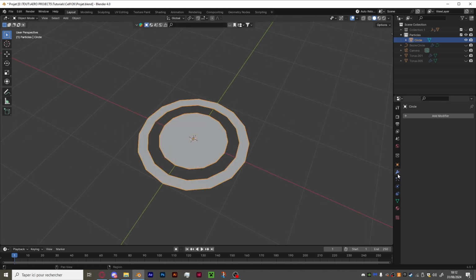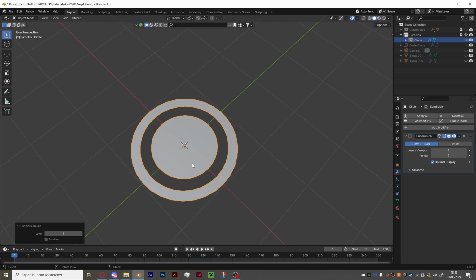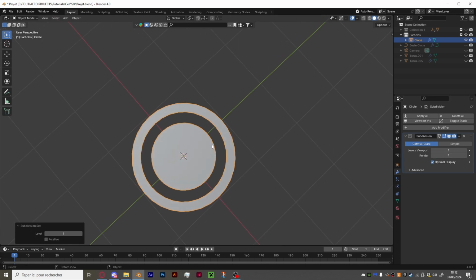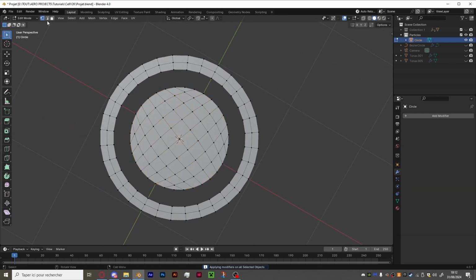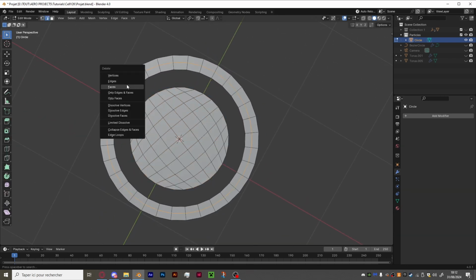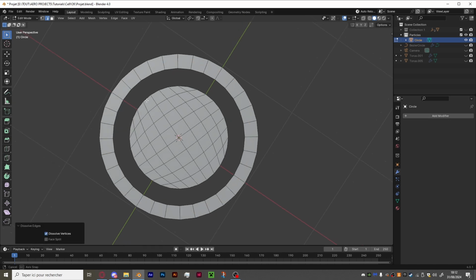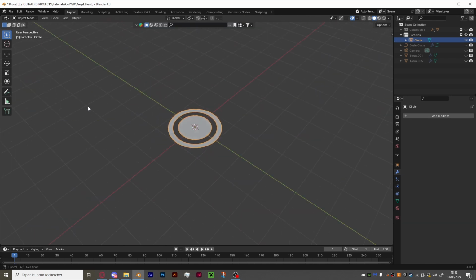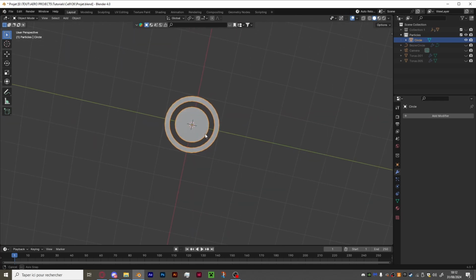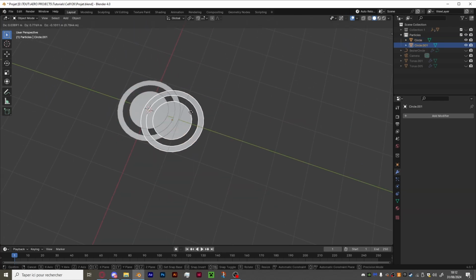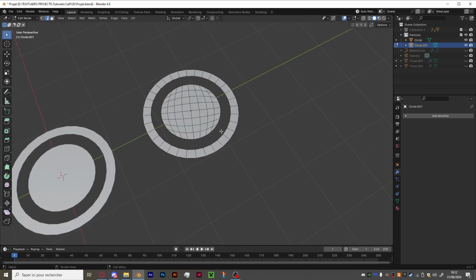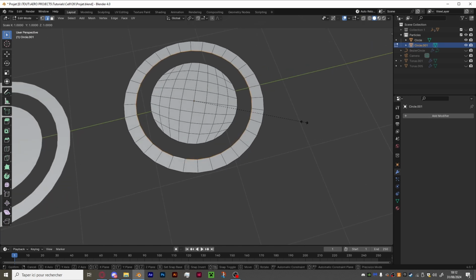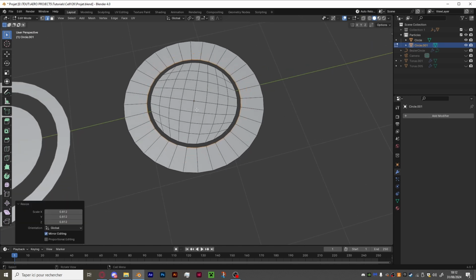So this is what we have, and if you think this is too low poly, you can probably put a subdivision modifier on it. I will apply it, and as you can see we have some more geometry. I will delete these. I will dissolve these edges because they are not required, and now we already have one particle. This is great, but you can have more simply by duplicating them and changing some things. For example, I want the circles to be thicker, but I want the disk inside to be smaller.